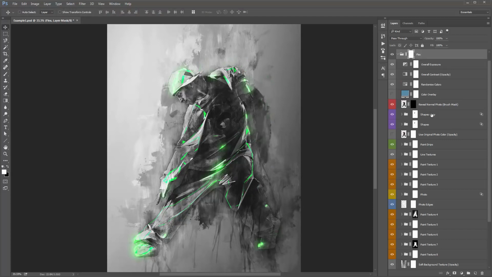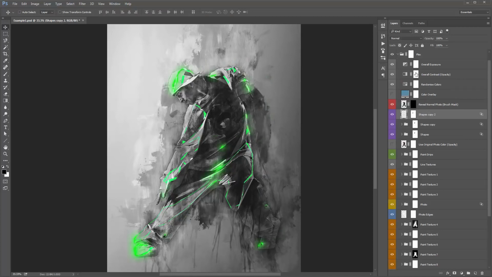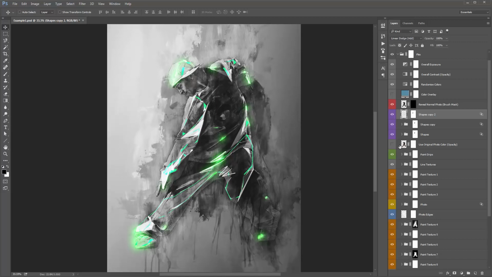So that was pretty cool. But let me just do that again. I'm just going to select the shapes. I'm going to Control J, Control E. And what I like to do is set this blend mode to add. And sometimes it can create a really cool effect. It brings out the whites a lot more. So as I turn it on and off, you can see that. And I generally like to control this through the mask again. So I'll just fill this black.